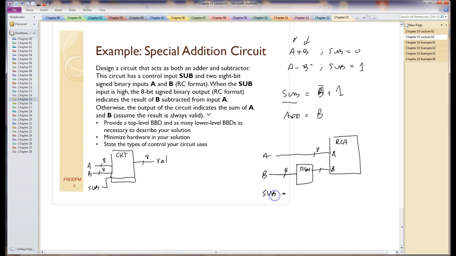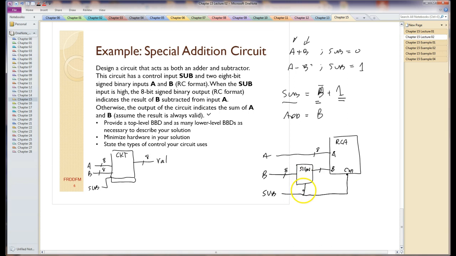And depending on whether the sub is set or not, it's going to decide whether it sends B over to here or B bar. Additionally, when sub's a 1, I want to send it to the carry-in. That's going to accomplish this one. If the sub was a 1 on this circuit, it's going to give me a toggle of all the bits.